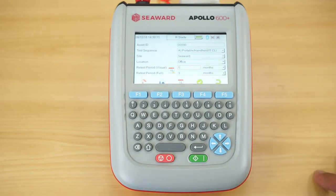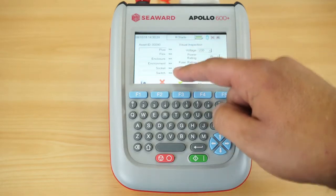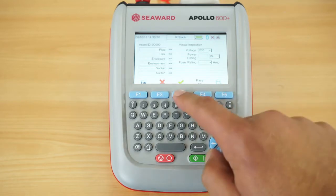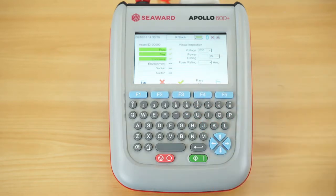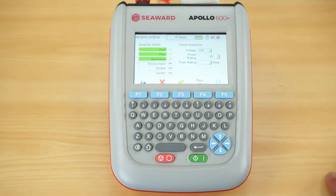So once I've collected the information on that particular appliance, I can then hit my F4 key and it will take me into the visual inspection. So you can see here we have the list as required in the 4th edition IET Code of Practice. So at this point I can pass and fail certain parts of the visual individually. I can log things such as the power rating of the appliance and the fuse size. But again, to speed things up, I do have my pass all key to obviously add a visual pass on everything.